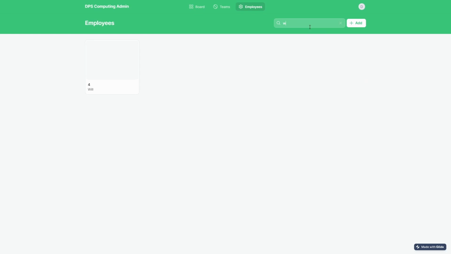So if I search for Will, search is on the fly as well, which is good. So like test, which is really fast and it is really responsive. So I would say there's a little Made by Glide icon down there, but to be fair, for a free app that's going to be used internally, that's just not going to be an issue. So Glide gets the thumbs up from us. Genuinely free application that you can use.